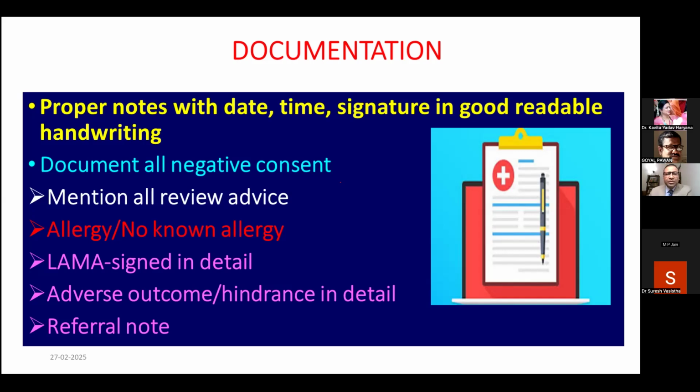We should even ask in our history on our OPD slips, which suggests that we actually asked whether there are any allergies or not. We also end up knowing some kind of drug-related or food allergy, which patients end up telling if we have asked about it. Then any kind of discharge against medical advice. It doesn't mean that we don't offer them a discharge. It is a full discharge summary, duly consented and signed by the patient or two independent witnesses, the only thing is it is labeled as discharge against medical advice. Then adverse outcomes and hindrances in detail, and referral notes.